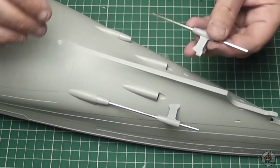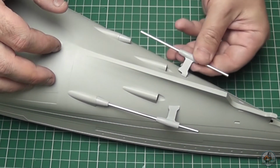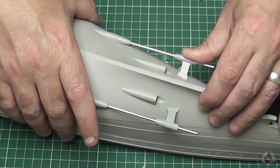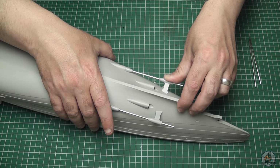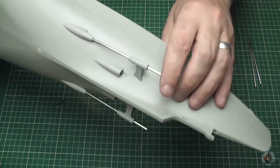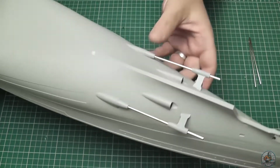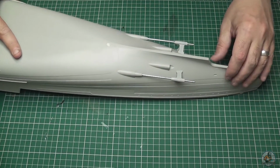Right, that should be good enough. Now we can start sliding this back into place, getting it in the right way, making sure that goes into there. Good push again. And there you are. That's one side on, and as you can see, that fits back in there. No problems at all. No major gaps either. So I just need to do the same on this side.